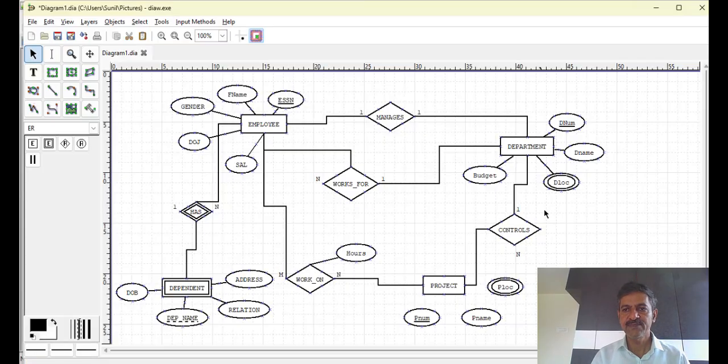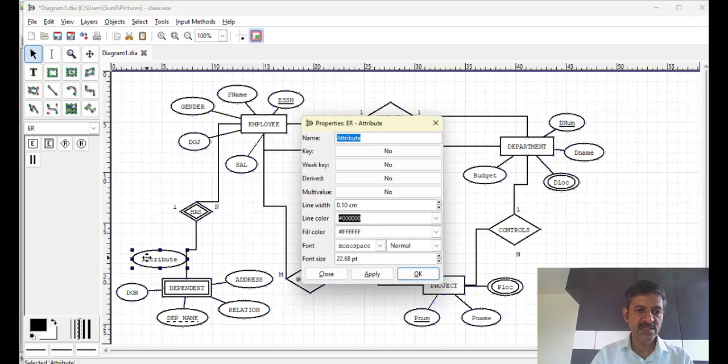So these are the important entities and their attributes, and you need to connect them all correctly for the diagram to be complete in all respects. Okay. Now there could be an attribute which is derived, for example age of the dependent.